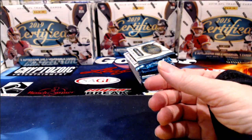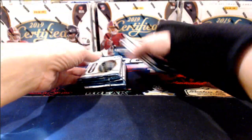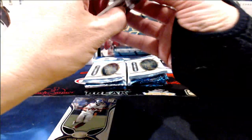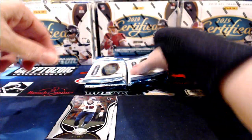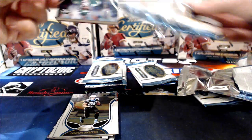Yeah, if I had field passes, probably not for the Vikings game, but if I had field passes for a Steelers game, I'd probably get thrown out because I imagine I would get super mouthy if I thought the calls were bad. I would probably be the fan tossed out of the game by the referees.